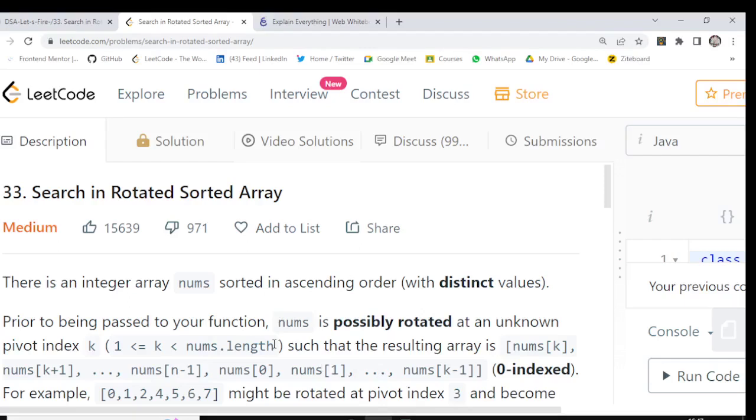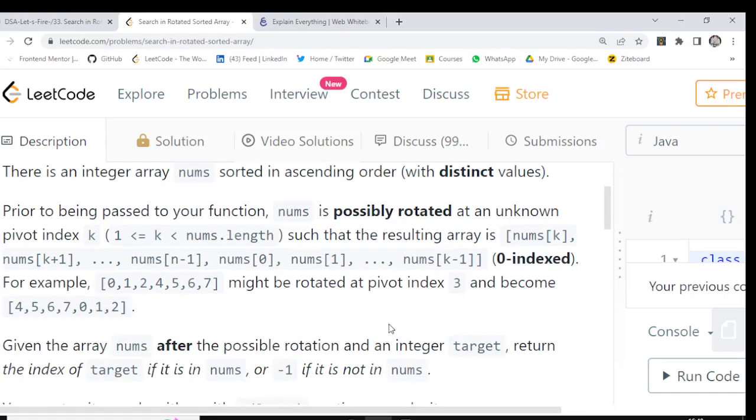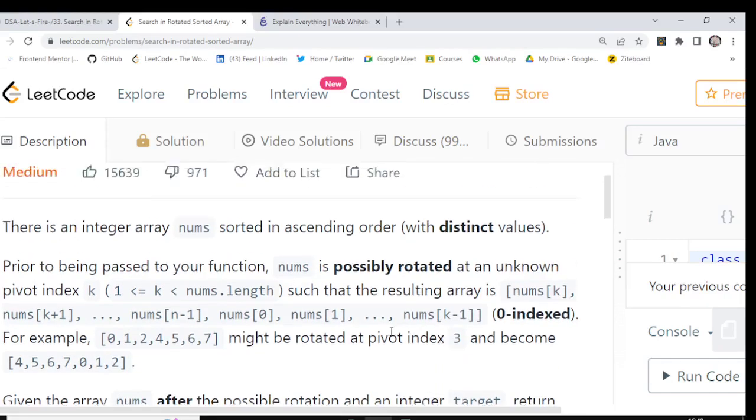So here we'll be solving a very popular question that's named Search in Rotated Sorted Array. This question or a similar kind of question can be asked in an interview because it's very popular. As you can see, the number of likes is more compared to the dislikes, so it's a good question and it is a medium question, so the chances are high. But don't be dependent on one question, just focus on learning.